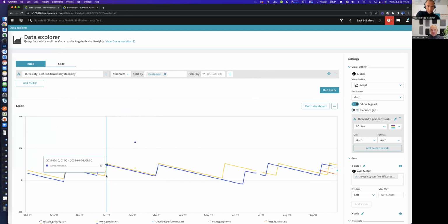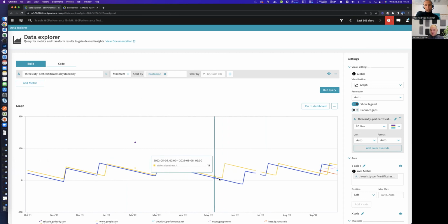So it will not only create an alert when your certificate goes under the threshold, but you could also see on a large scale view that your certificates do get renewed regularly and correctly.